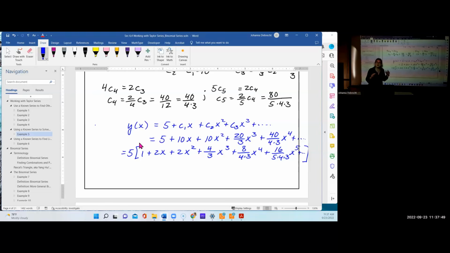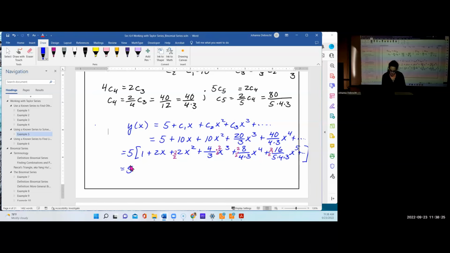Now, how can I get the 2 in the denominator so it truly is a full-on factorial? Just multiply by a form of 1. So multiply by 2 over 2, and that will fix it. All right, so what we're going to do is multiply this by 2 over 2, and that will give me that. And here I could multiply by a 2 over 2 and see if that fits that pattern. And then I'm going to multiply this by 2 over 2, and then I'm going to multiply this by 2 over 2.